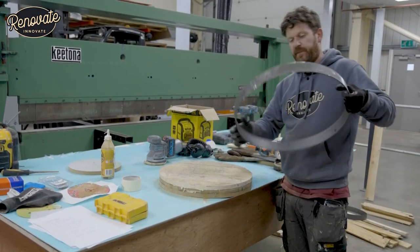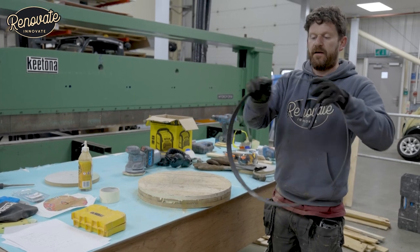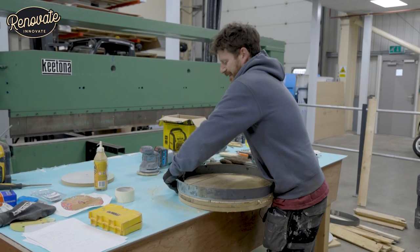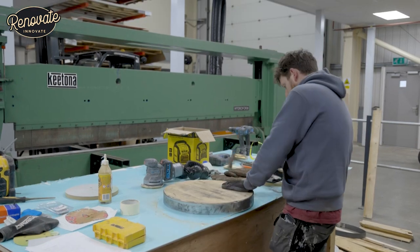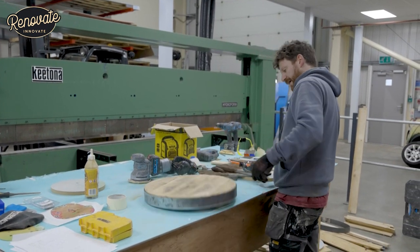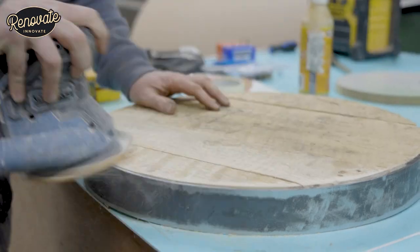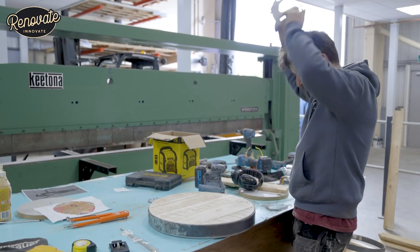Right, so that's our ring rolled and welded. We've given a bit of a sand around the edges to give it a bit of patina. We're going to make sure it fits on here, hammer it down, and then get ready for sanding. Right, time for sanding. Let's get cracking. That's done. That's perfect for us.